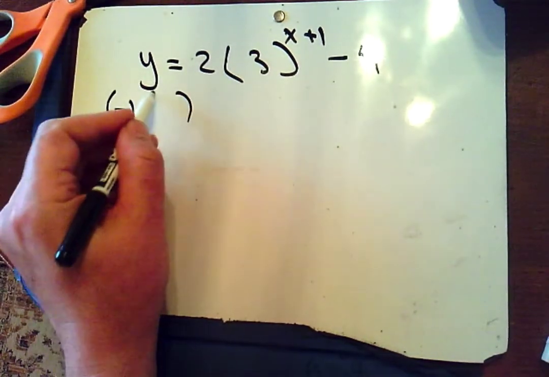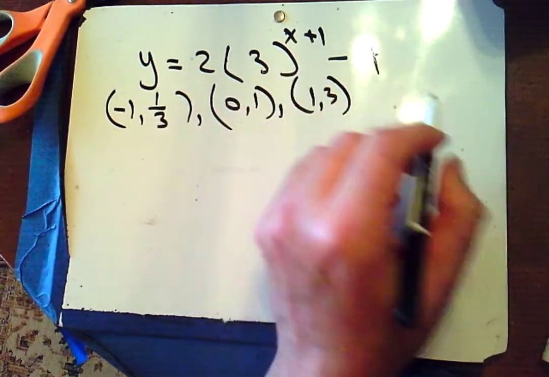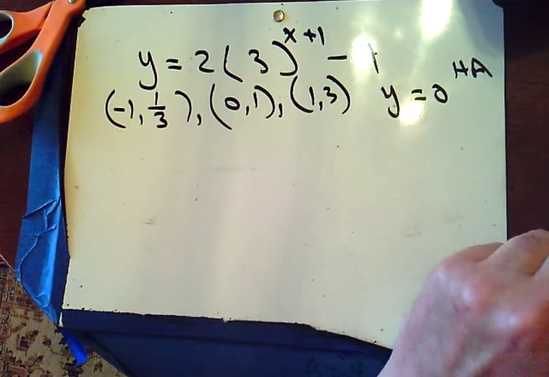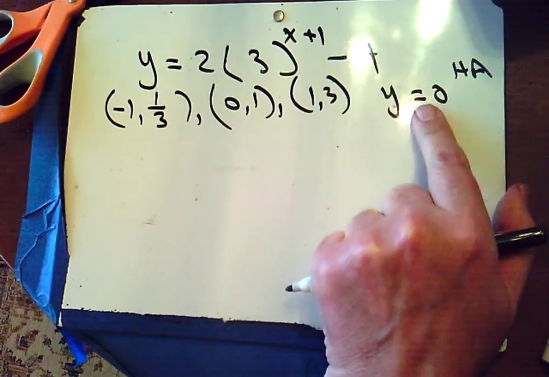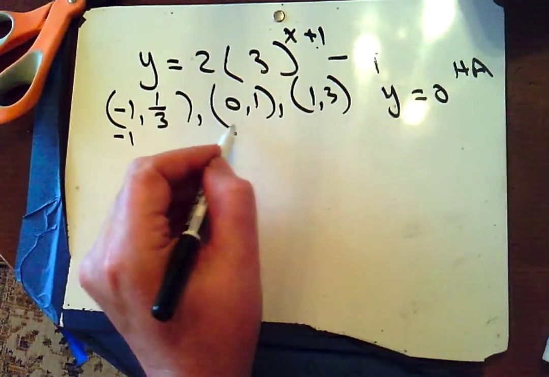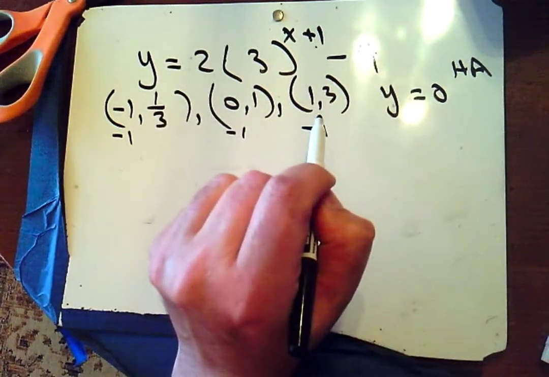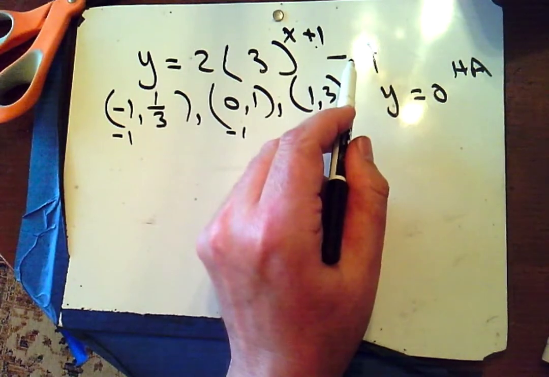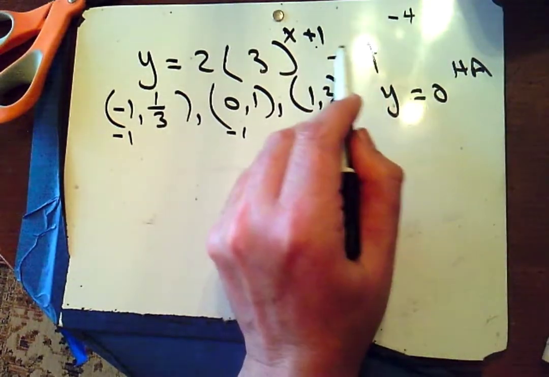Our reference points are -1, 1 over 3, 0, 1, 1, 3, and don't forget, with exponentials, y equals 0 is our reference graph horizontal asymptote. And because this is a y value here, any y transformations get applied here as well as here, here, and here. So I'm going to subtract 1 from the x's. What am I going to do to the y's? Am I going to subtract 4 or multiply by 2? Well, PEMDAS says I'm supposed to do the multiplying by 2 before I do the subtracting 4. And by the way, this is a minus 4 under the glare spot that you can't see.